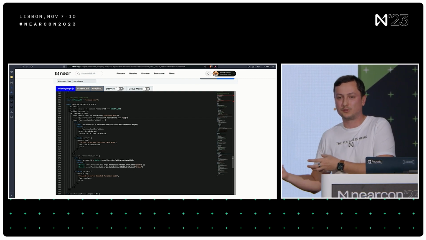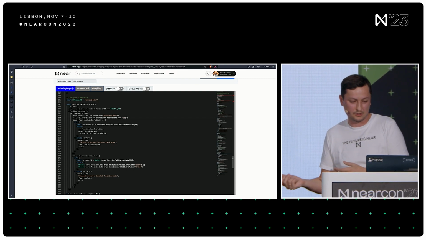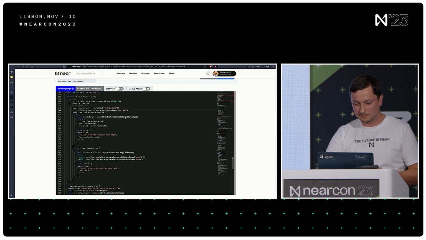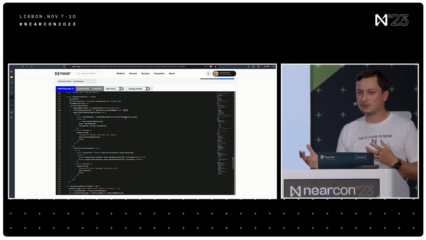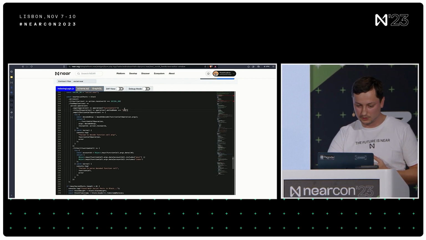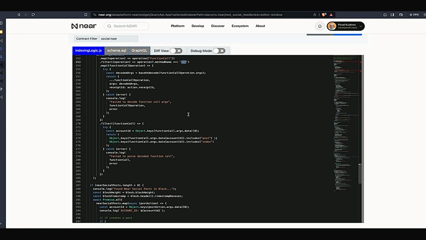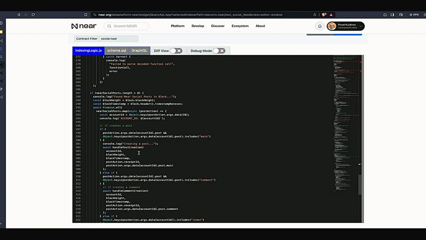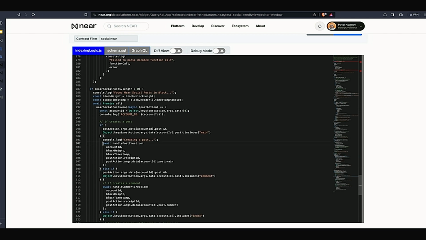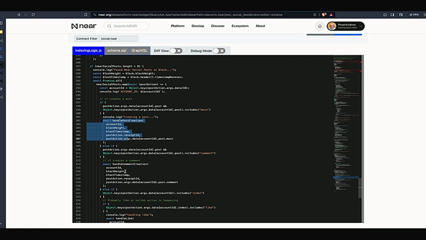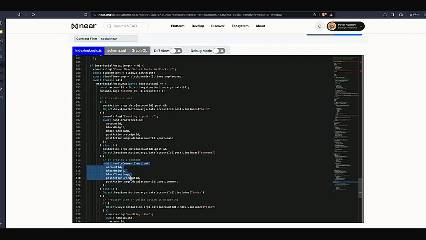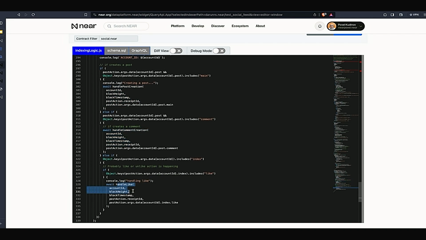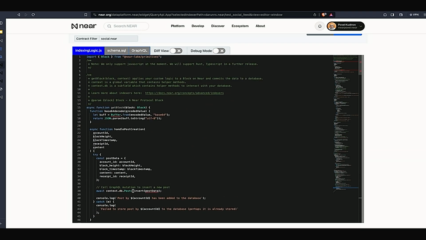You need to know what to query. You need to know your own smart contract. But this is a key value storage on social.near, so we need to look at all the set methods. And then we're basically looking for posts and likes. And here, if we found a post, we run handle post creation, or we run handle comment creation, or we handle a like. And here, these are the functions.